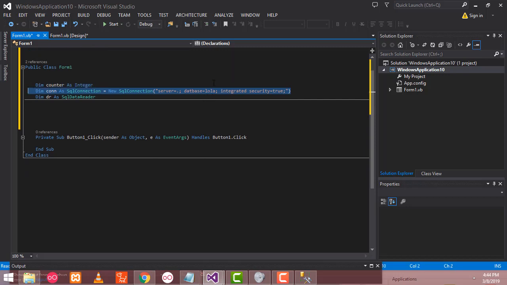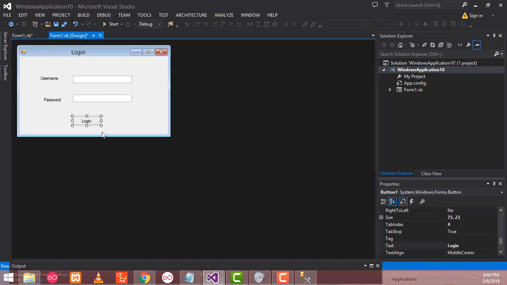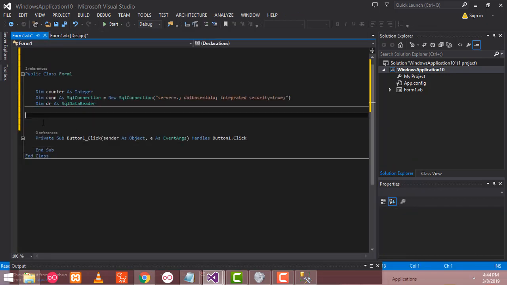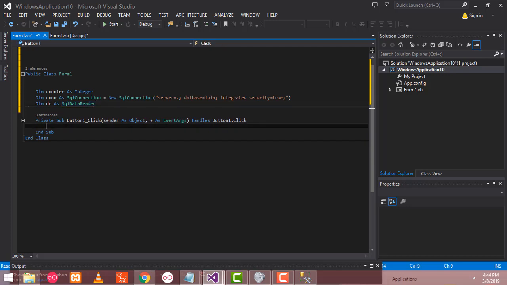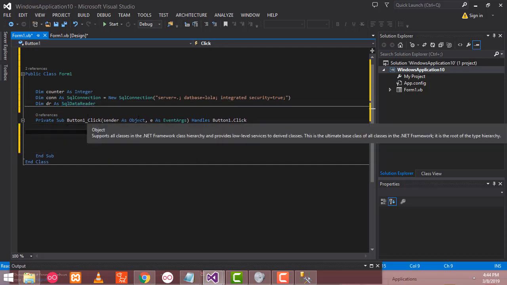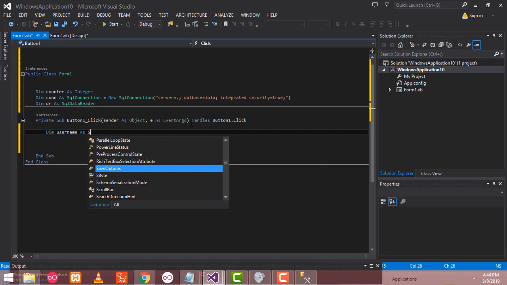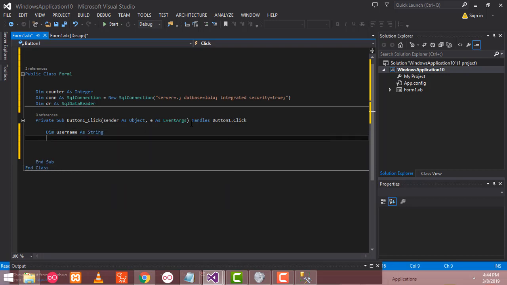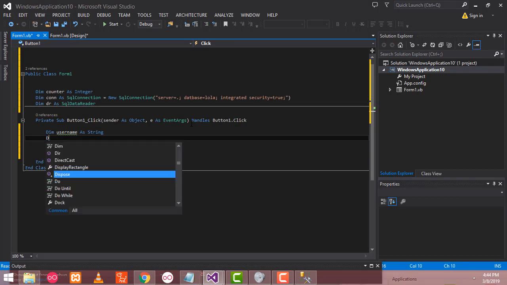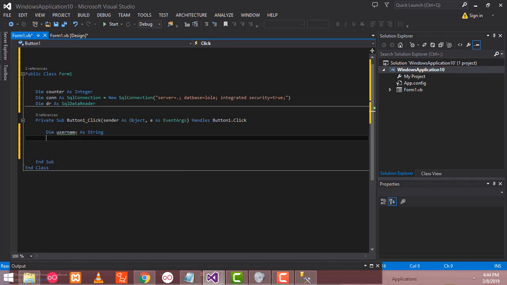Now let's go to the button here, this one. Here I'm first going to create two string variables. First one is Dim username as string, the other one is Dim password. Instead of creating like this, we can create them in one line.